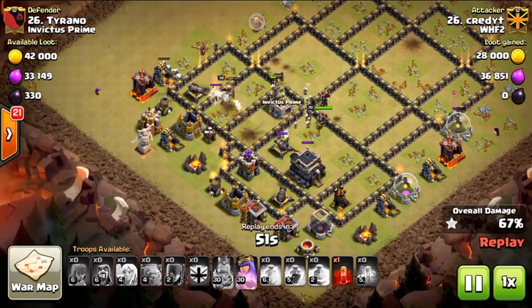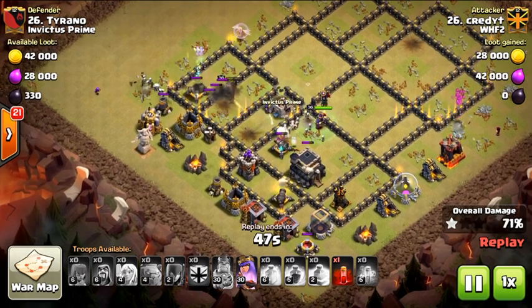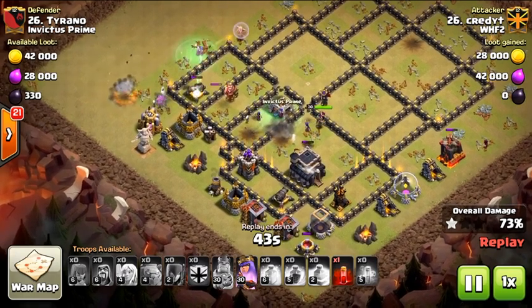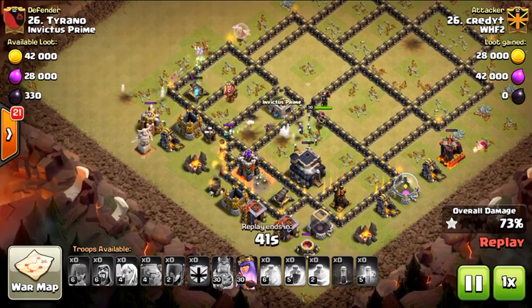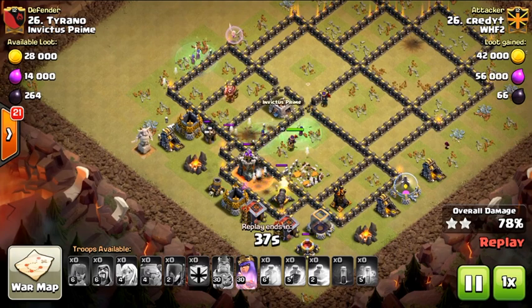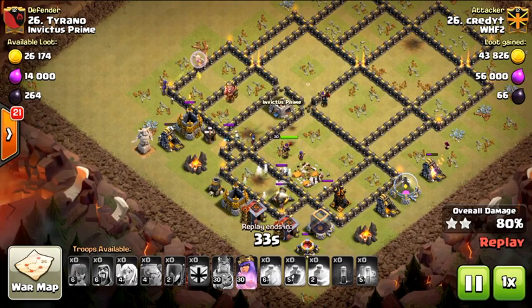Now we've just got one, two, three, four point defenses left, and one splash, or two splash. Pretty soon one splash. And with the queen ability and a skelly trap, they really don't need hardly anything left to take care of that base. Especially right here, the queen can take these things out by herself, and that mortar is absolutely nothing.